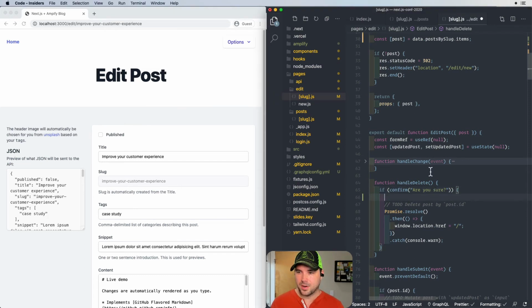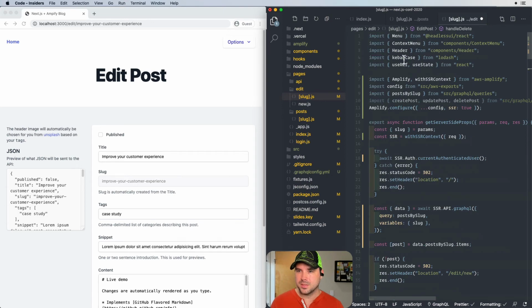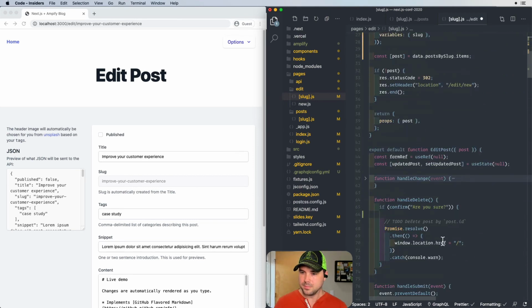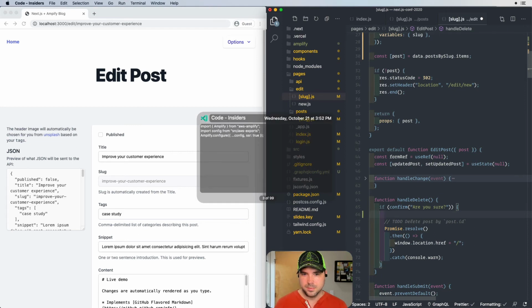Since I'm on the client, I'm going to bring in API from the client side. Now, this is a key differentiation between what we've been doing on the server and what we've been doing on the client. Traditionally, you would just use Amplify, API, auth, everything in this top level import. Whenever you're operating on the server, that's the time when you need to use with SSR context, just to make sure that we encapsulate everything correctly. So the code's going to be pretty similar.